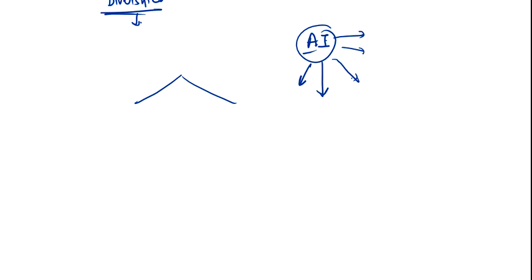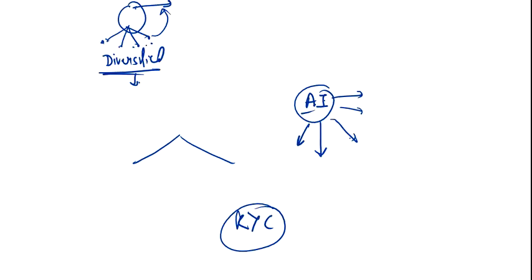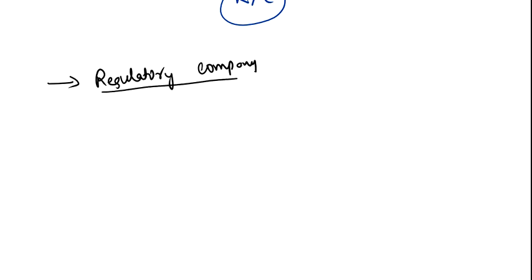You also know that there is one process going on in the bank, that is KYC, know your customer. This document is required to stop money laundering cases as well as fraud with respect to banks. Clear? Now the last part, the application of artificial intelligence and machine learning, is in the help of regulatory compliance. Now try to understand that there are minimum liquidity requirements, and there are minimum SLR requirements.